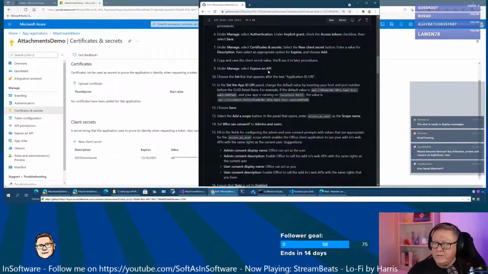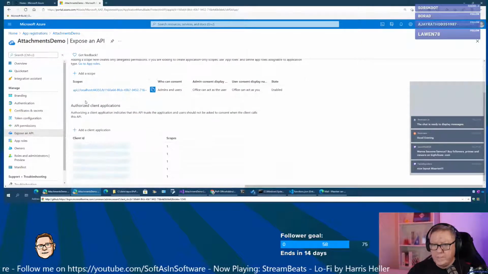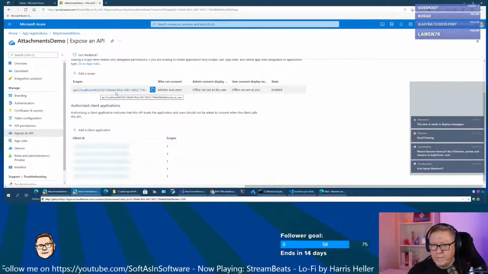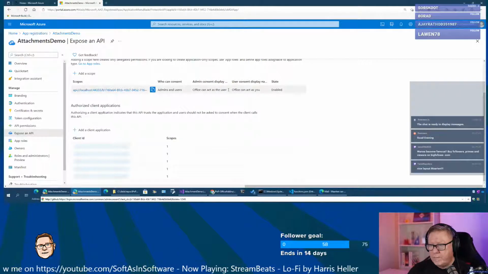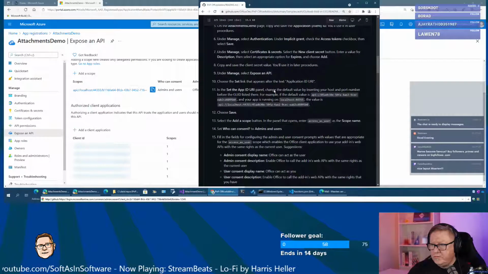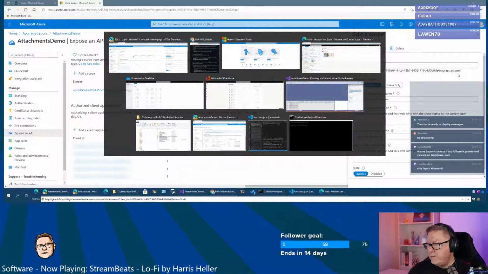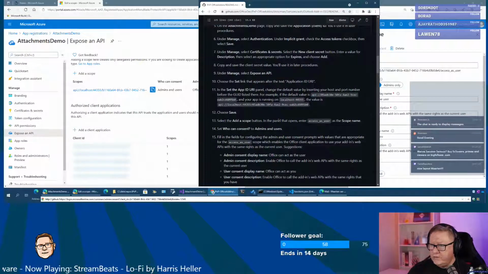And then manage, select expose API. See only one scope. Access as user.